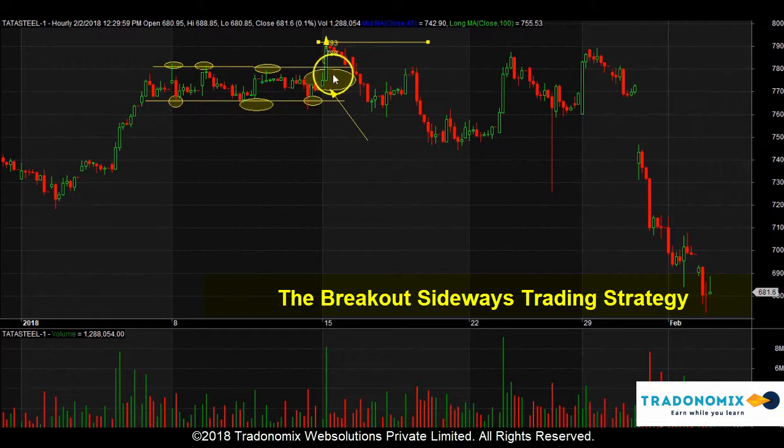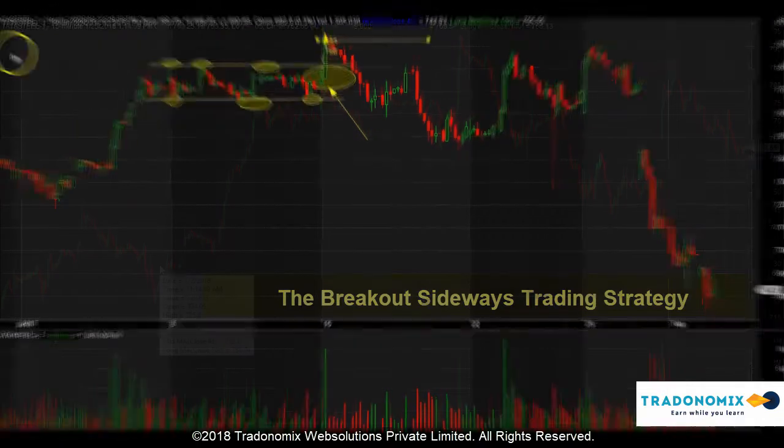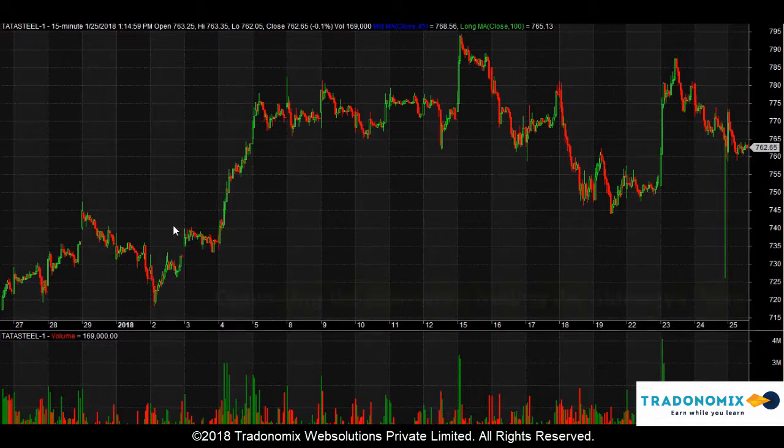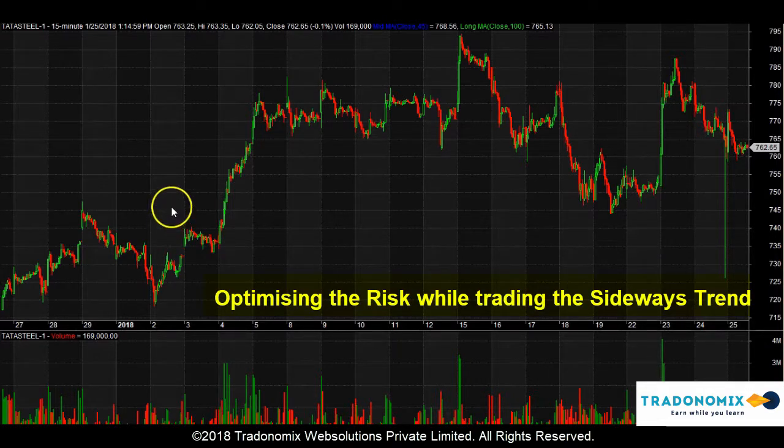Otherwise, most of the trades which are taken at the break down or a breakout of a sideways range may end up in a failure, because they can be just a small spike up in price and then pull back, and that pullback may be really difficult for us to accept. A quick glance of how the risk is involved in a direct trade below or above a sideways trend.